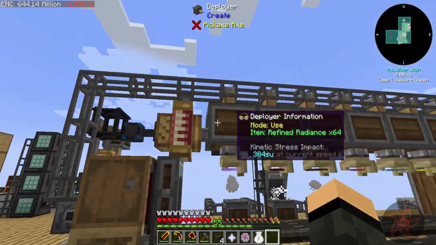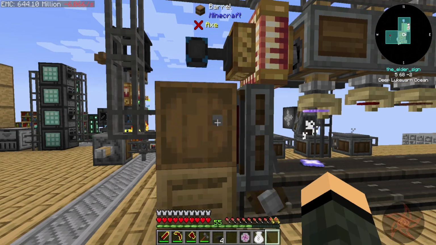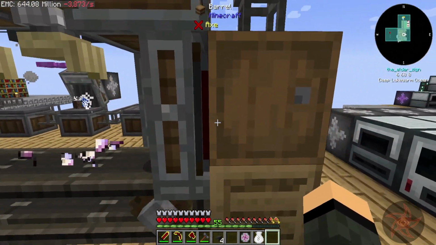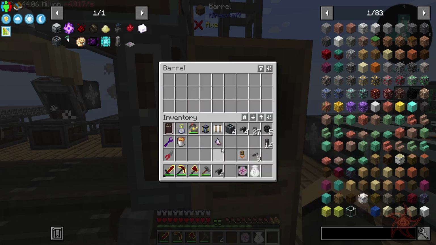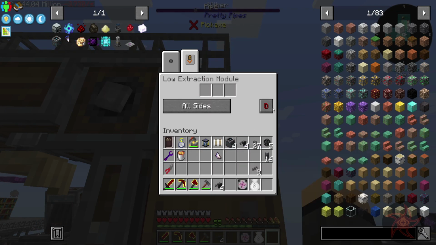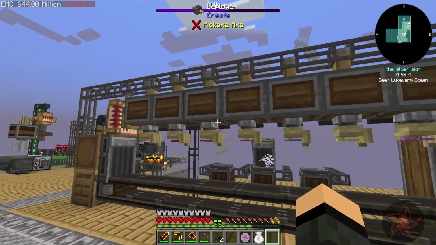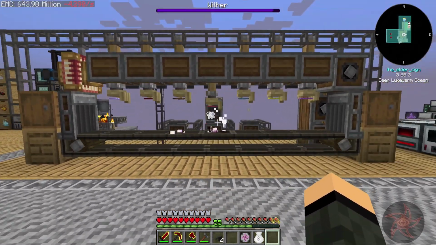All right, I finally got a stack of the refined radiants, and go ahead and drop our nether star in. There we go. There's our first step. Progress 7 out of 140. Now if I go here, we're going to set up a low extract, allow that. That's going to zip around back to the beginning, into the barrel, and there we go.